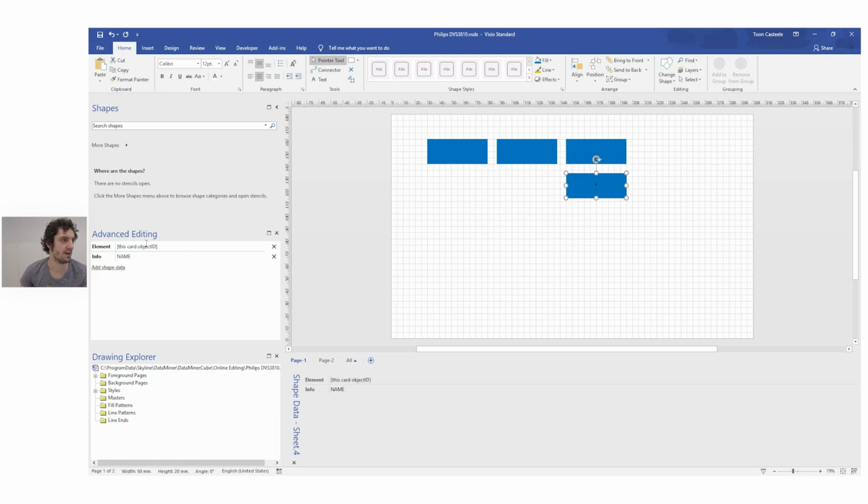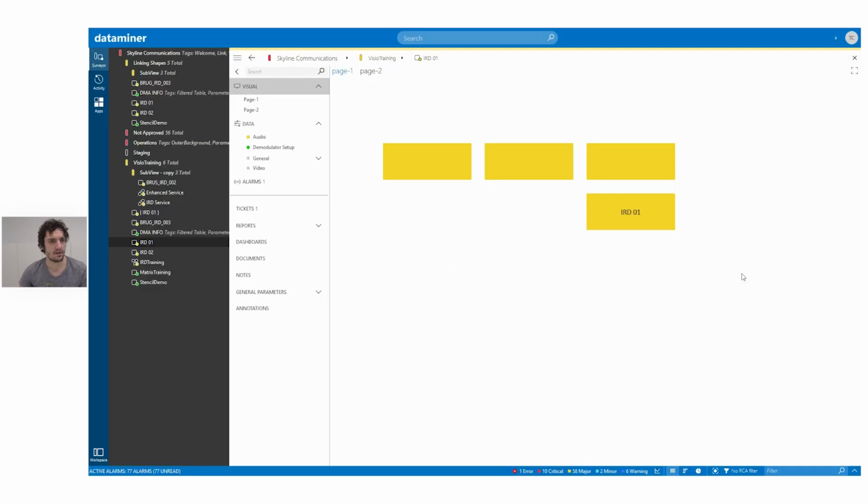So the shape will be linked to this card object ID, and then I will show the name instead of the asterisk right here. So let's save this. And there we go. We can see which IRD the shape is linked to without having to hover over it.